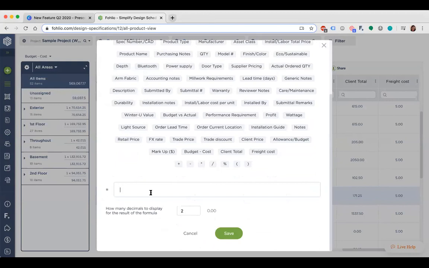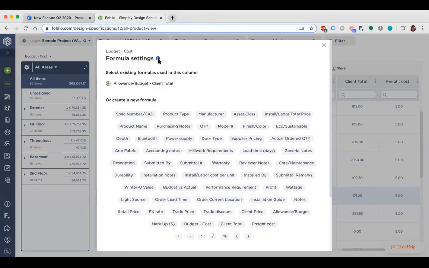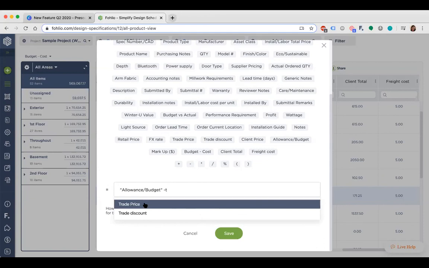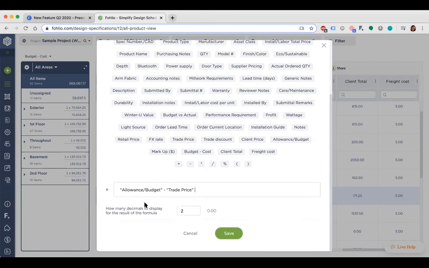To create a formula, we have a little tutorial here that you can click into and it shows you how to create formulas. If I want to query a particular variable, I can just type in allowances, and it will give me some suggestions, minus total, trade price times quantity.